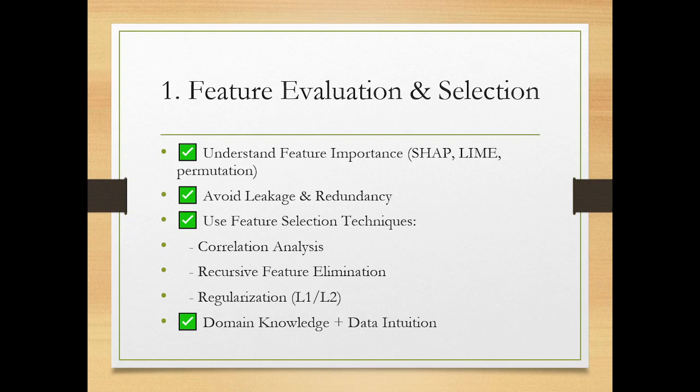First of all, we should keep the goal in mind. We should understand what we are trying to predict, what the performance of this feature is, and then try to get the right feature that might be appropriate. In certain scenarios certain features are more important, and once we build the system, we can use SHAP and LIME techniques so that we understand the feature importance.